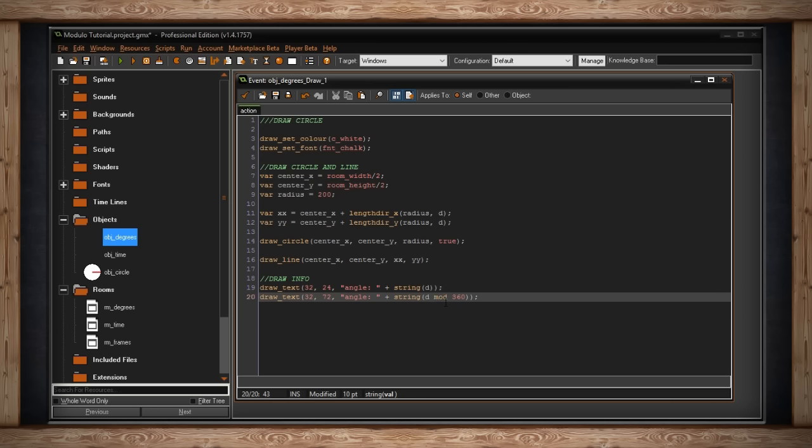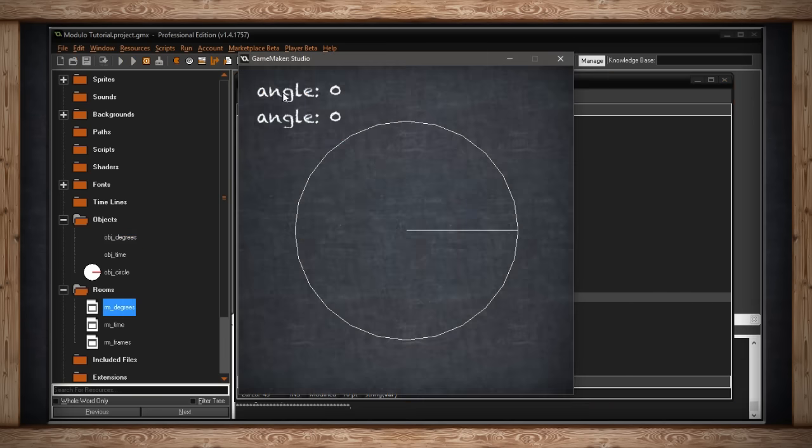Now, the easiest way to show this in action is to hop into the room and see what it does. Now that we're in the room for this game, I've got angle 0, angle 0. Sounds confusing because I didn't name them anything different, but the first angle is the D, just the direction, and the second one is D mod 360. Now I'm going to use the mouse wheel to increase the angle of the line in the circle by 10. So as it goes around, you can see it incrementing both evenly, but once I get to 350, when I increment one more time by 10, the first line here will equal 360, and the second one will go right back down to 0. This is because we're using mod with our direction.